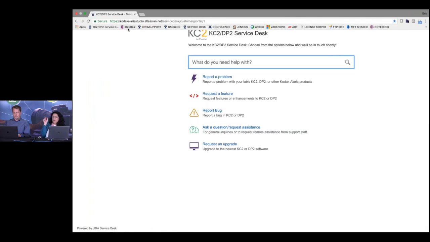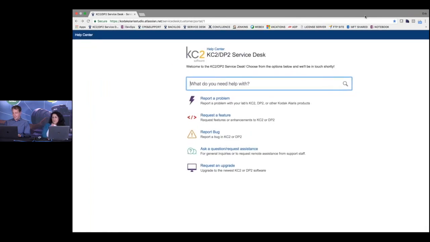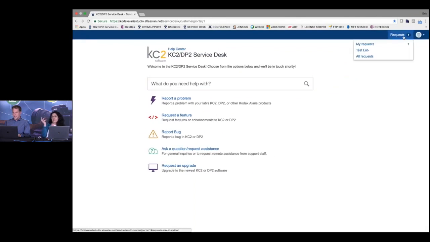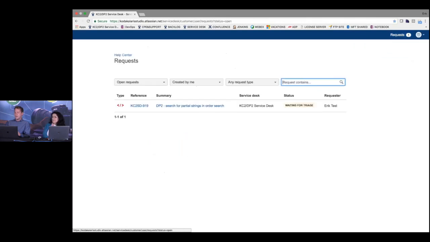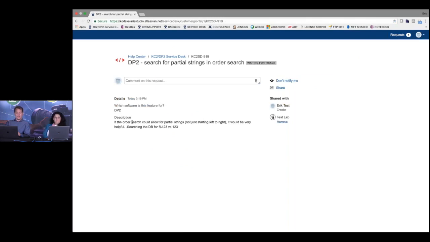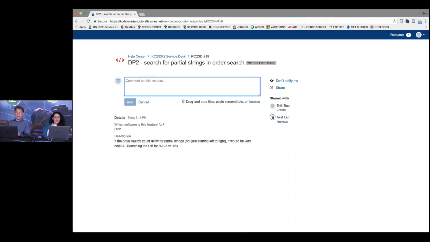Sure. So when you're in the portal, you see up in the upper right hand corner, yep, that was another thing I forgot, there's a little to do, whatever your icon is. Yeah. So right, when you're logged into the portal, then you'll see this thing in the upper right that says requests, and anytime you can check the status of a request. If maybe you deleted the email, you forgot, maybe you're not sure if it's waiting on you or if it's waiting on us, and if you click my requests, you'll see all the requests that you've made. So you'll see, oh, there it is, and they're not waiting on me. I'm good. Or you can just harass us, put another comment in there, add it. We try to be very, very quick and responsive, but if you're impatient, let us know that too.